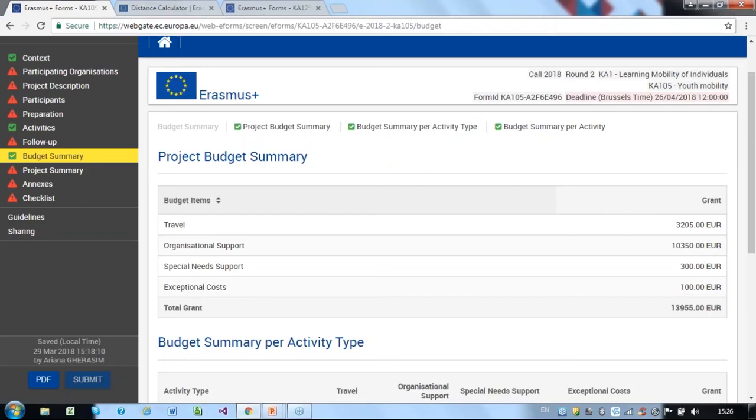Further down, exceptional costs can also support participation of young people with fewer opportunities. Costs in support of reinforced mentorship, which, as I mentioned before, is just for volunteering projects for young people with fewer opportunities. And lastly, accommodation and board costs for advanced planning visit, which includes a maximum of 2-day activities and 3-night accommodation.